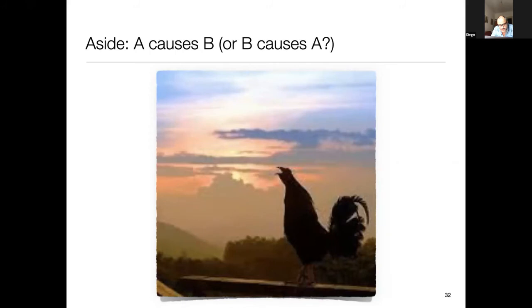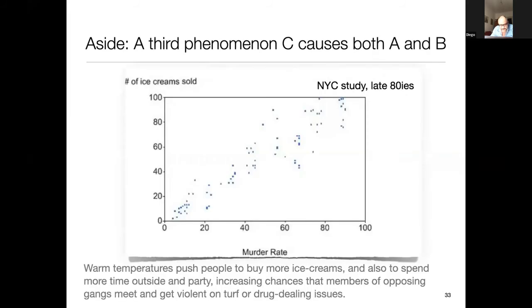So, for instance, in a funny example, you can imagine that in very old times, in prehistory, some prehistoric people would be wondering whether it's the sun rising that causes the singing of the chicken, or the other way around, whether the fact that the rooster sings causes the sun to rise. Of course, I don't think they were so stupid. Probably they figured it out from the very beginning. But there are other things that are more difficult to figure out.